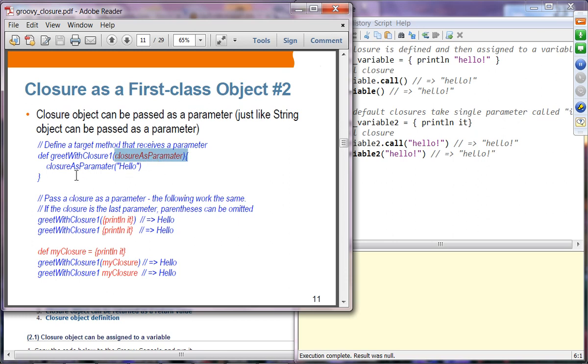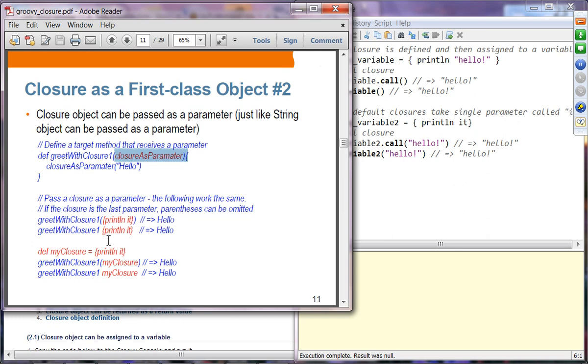Once it's received as a closure, then you can call it inside of this method. Now here we are going to pass a closure as an argument. We define a closure object and pass it as an argument. This closure object is received as an argument, and then it's invoked. So it's going to display hello.